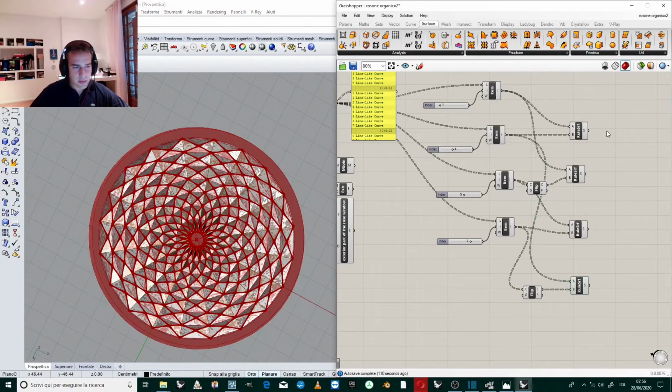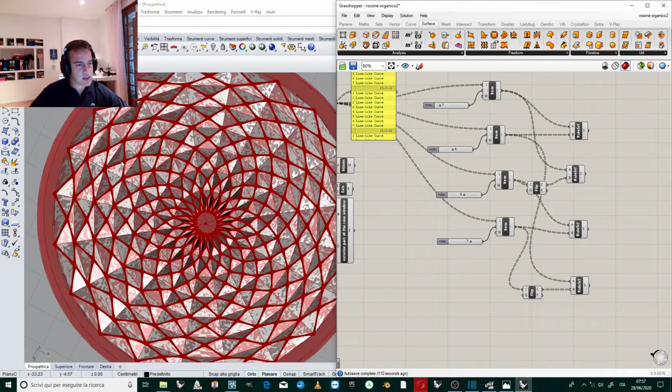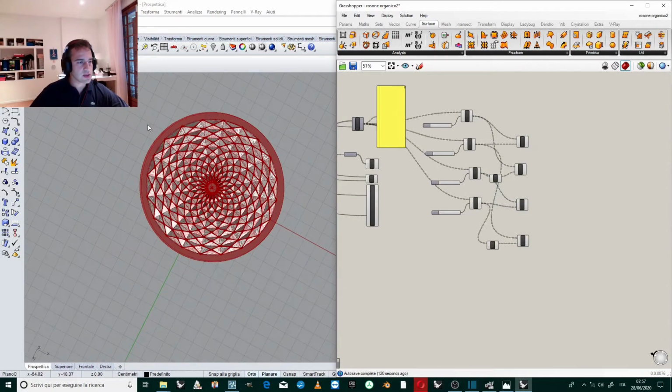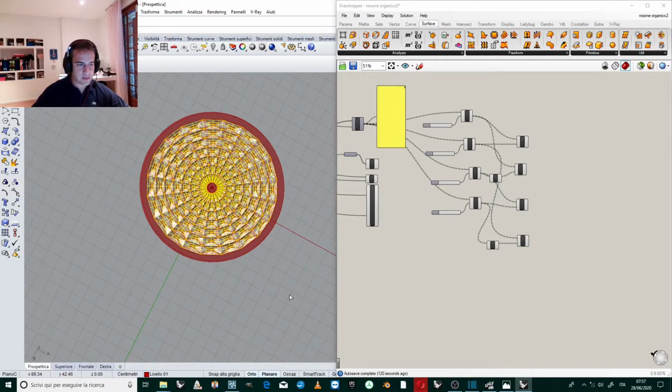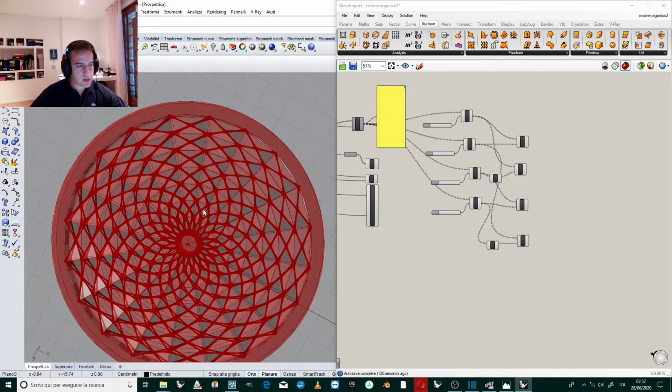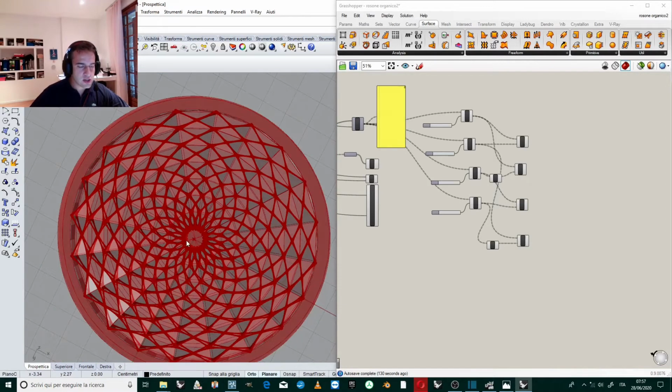Now we are going to give color to these glasses. So we select all in Rhino and we delete, and we are going to think how to give color to that part. We want the color to change in the direction of the center.